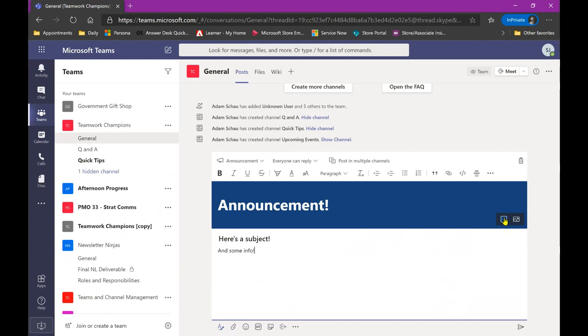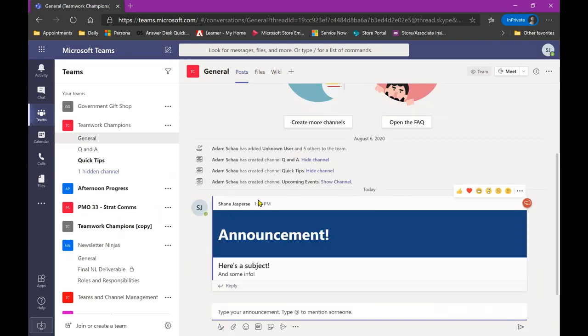You'll notice that next to the announcement color, there is also a picture icon, so you can actually upload an image as a background for this announcement as well. That's pretty cool. I'm going to go ahead and click send here. And as you can see, now I have made that announcement. Over here on the right, we even have a little icon telling us that this is an announcement.